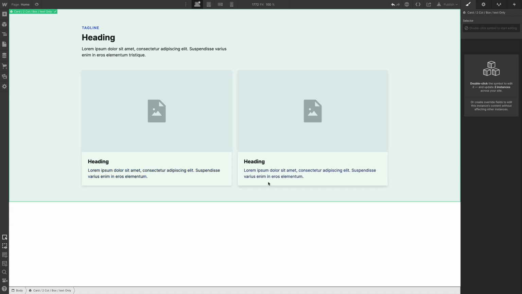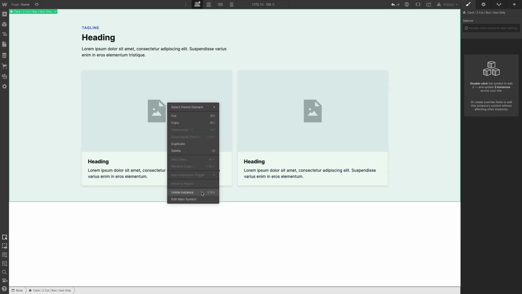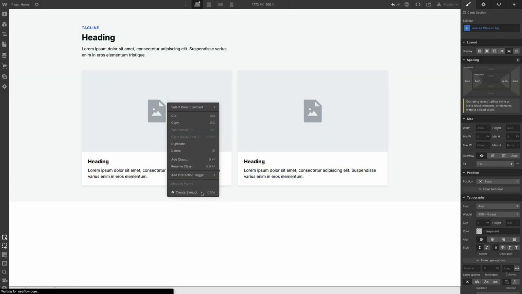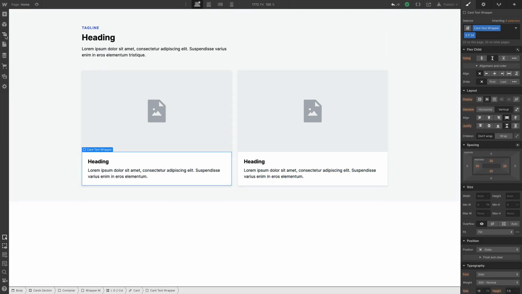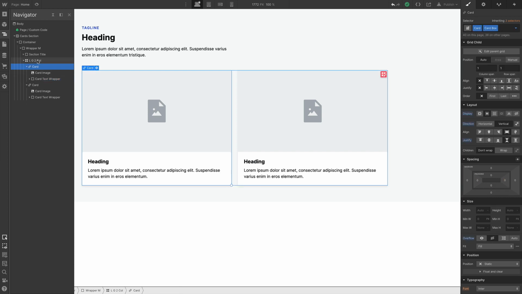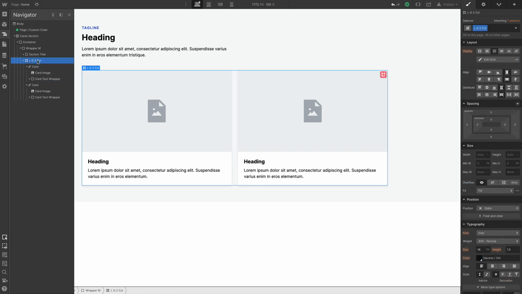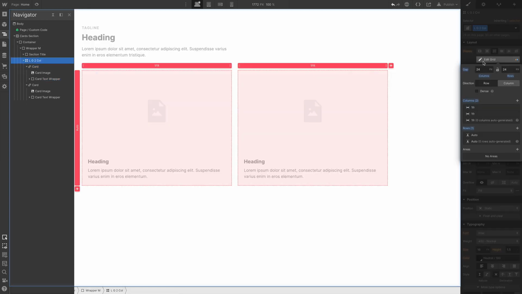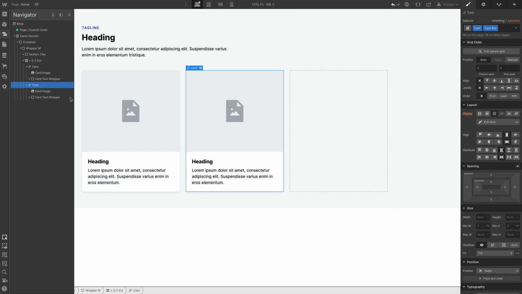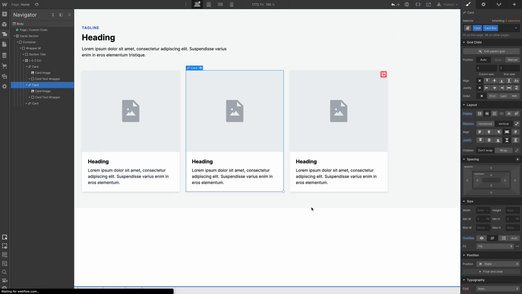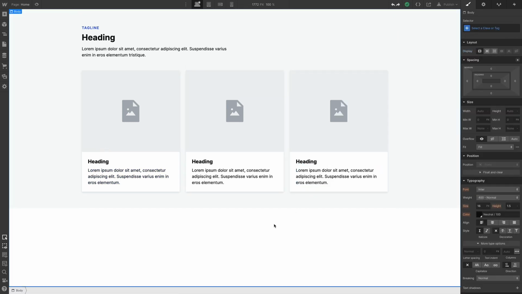All the components are super easy to customize and super easy to expand. So if you unlink this from the master symbol's instance, and then if you go to the layout, you'll see that this is usually a grid, or maybe some columns that we have here. You can edit this grid, and from here you can add another one. And if you select this card, copy and paste, you have 3 cards instead of 2.